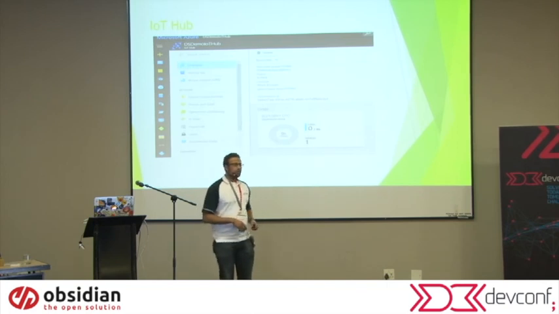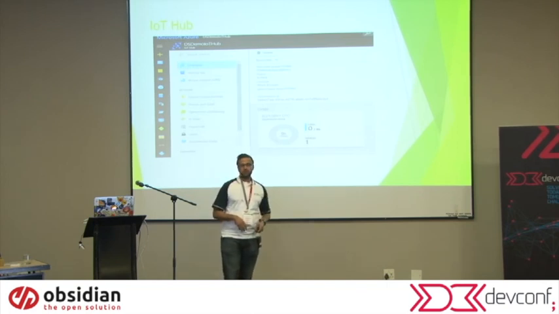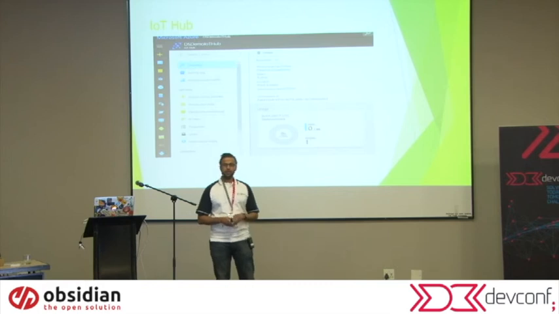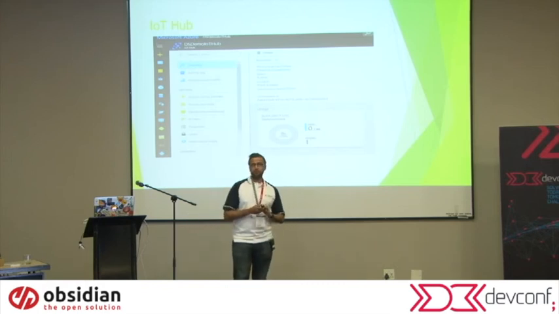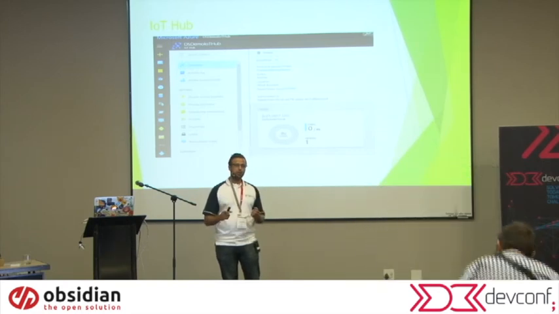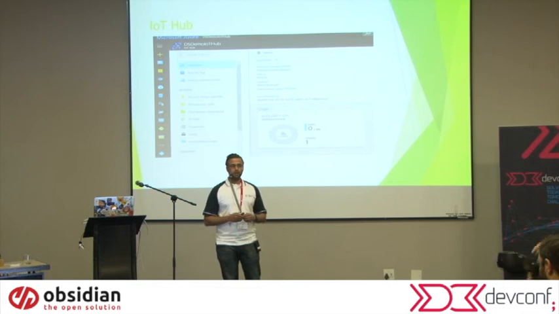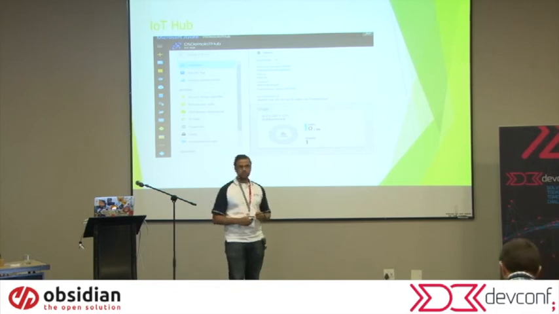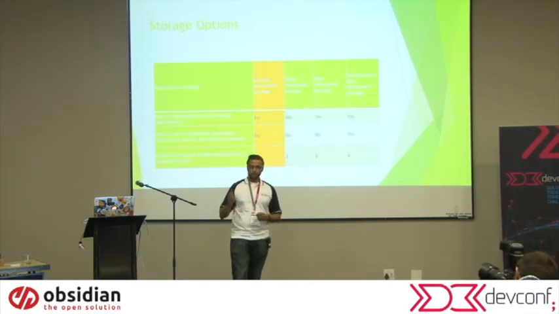To start with, Azure provides you with an IoT Hub to connect your IoT devices to. And this is really great in that it provides bidirectional communication. That is, from your device to the cloud and from the cloud to your device, so that you can monitor it from anywhere, anytime, as long as it's connected to the internet.